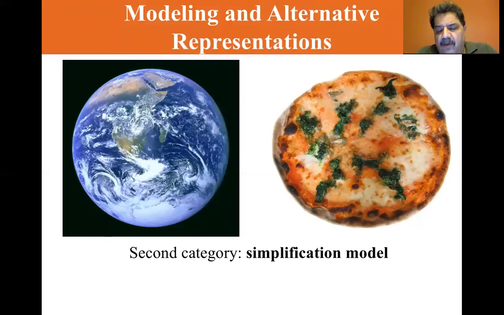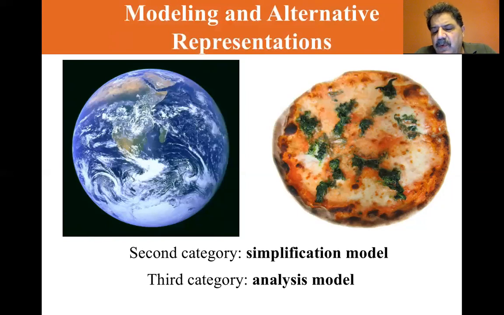The third category is analysis models. It's an important technique in problem solving: cast a new problem into a form similar to one we have already solved, which can be used as a model. All of the analysis models in classical physics are based on four simplification models: particle, system, rigid object, and wave.